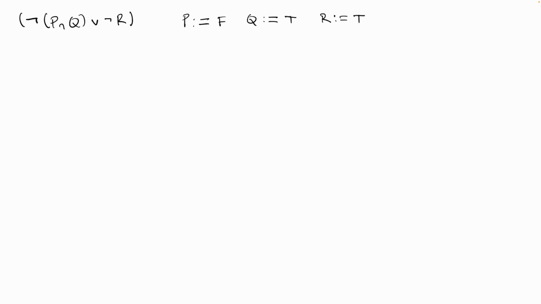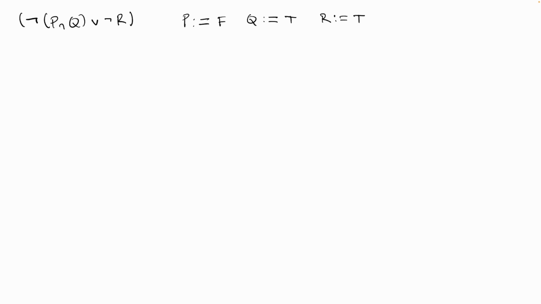We can calculate what the truth value of the whole formula, not P and Q or not R, is under that assumption about the truth values of its atoms. There are a few different ways to show the steps of the calculation. The standard way to do it is by recording the steps of the calculation in a little table, which we call a truth table. There are two main styles of truth table that you'll see.